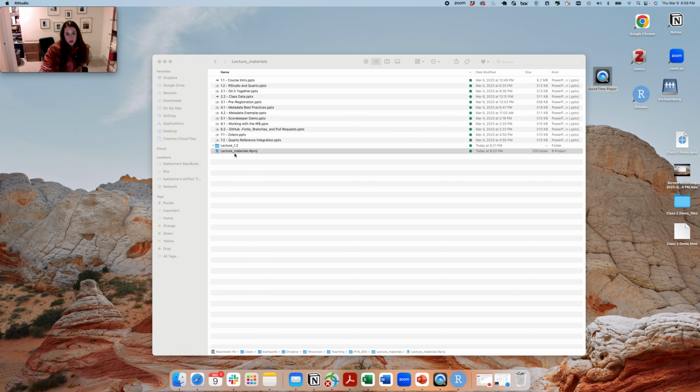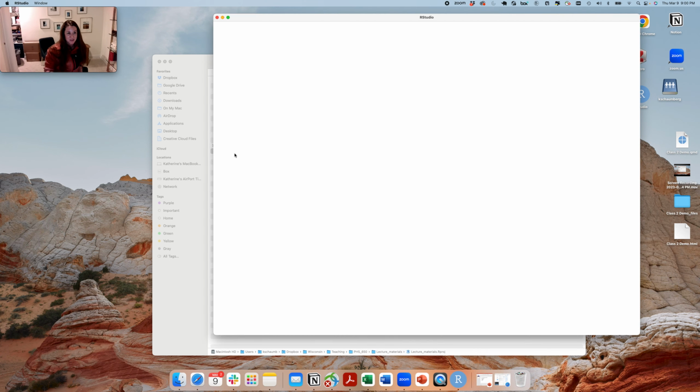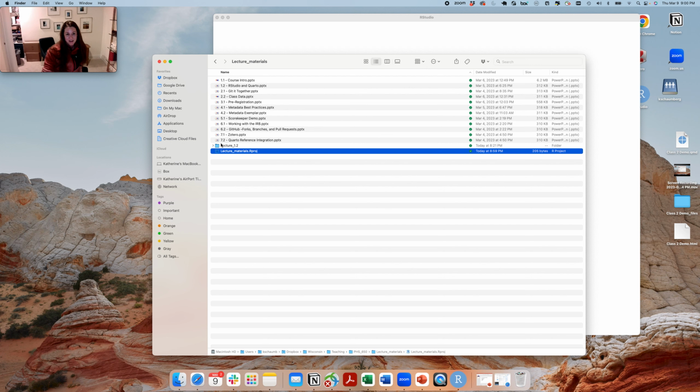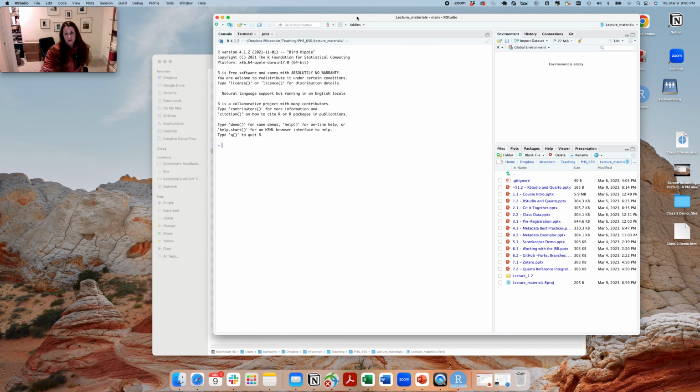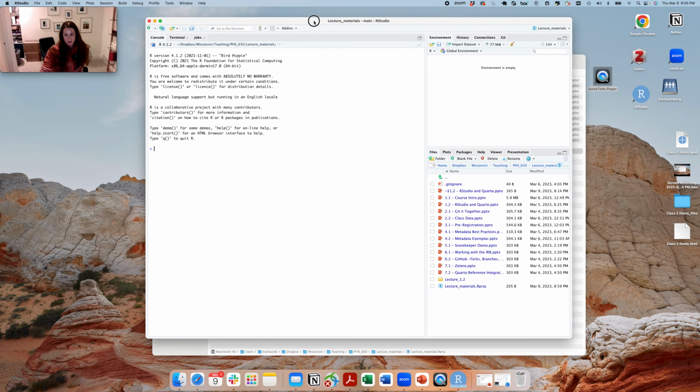If you are working in a project, always remember to actually open the project file. A lot of times I will open my Quarto document or R Markdown document, but not actually open the project, and then I will have to reopen that file that I want in the project. So always start with opening or initiating your R project.